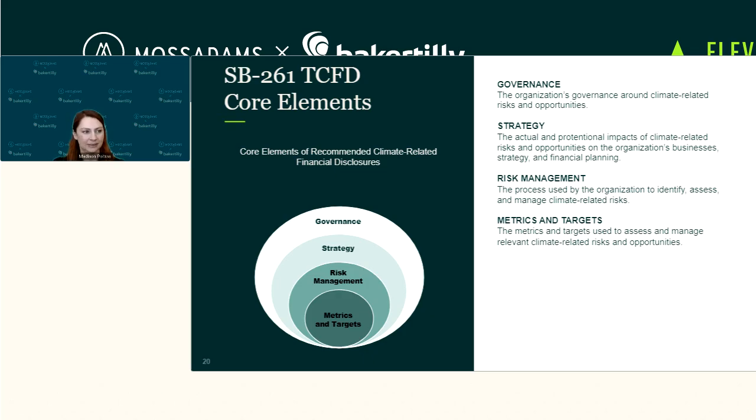Emily, over to you. All right, our third polling question: what is the revenue threshold for companies subject to SB 261, climate-related financial risk disclosure? Your options are A, $100 million, B, $500 million, C, $1 billion, or D, none of the above. For those of you that would like a copy of today's slide deck, you can download it from the folder that says slide deck and handouts. We'll also be sending the slides via email after the webcast. I'll give everyone just a moment to respond here.